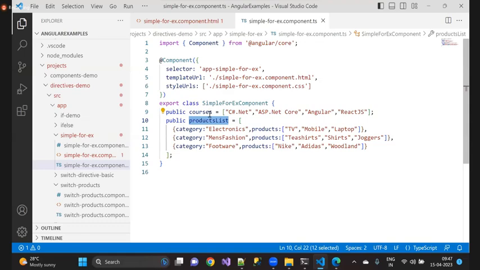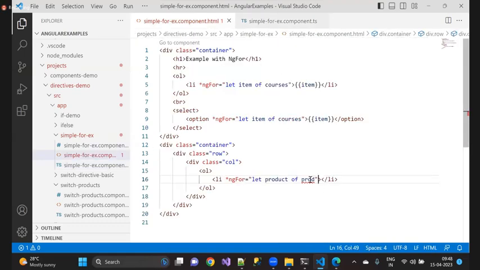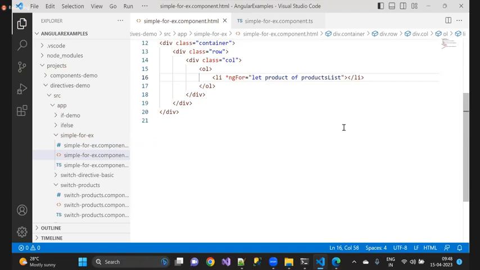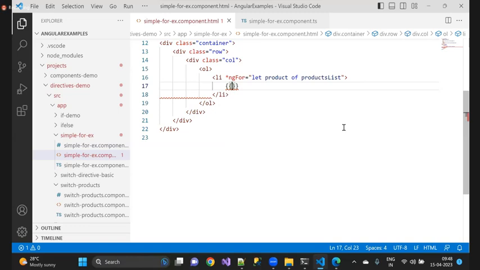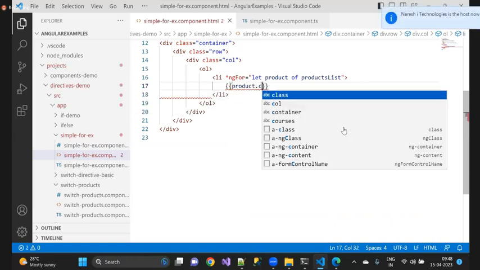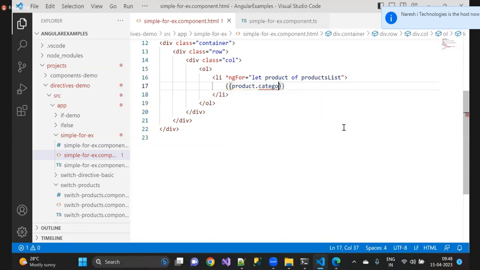You can see that product list is available. From here, I'm going to get the category. So how can I do that? Simply product dot category.